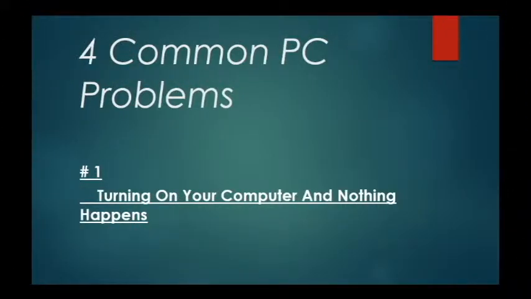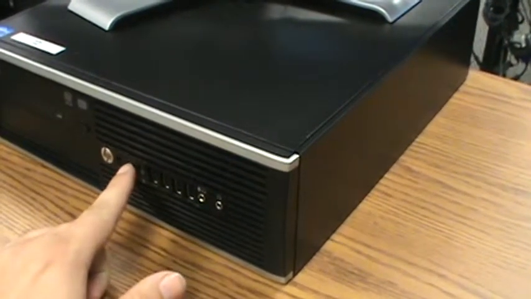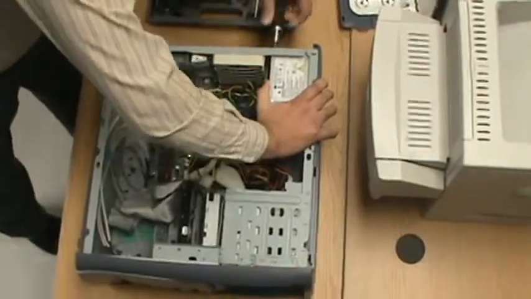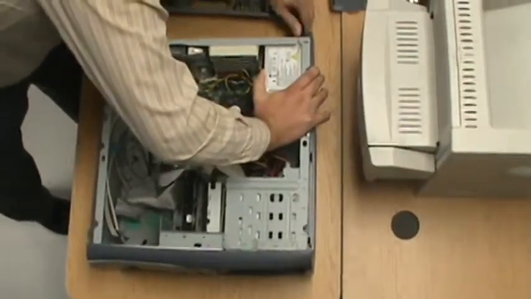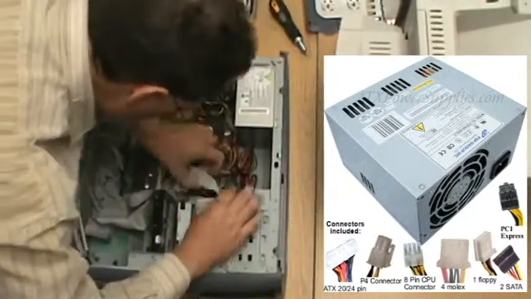The first common PC problem we are going to talk about is turning on the computer and nothing happens. First, check to see if all power cords are plugged in correctly. If the computer continues to not turn on, the power supply may need replaced. You will need a screwdriver.